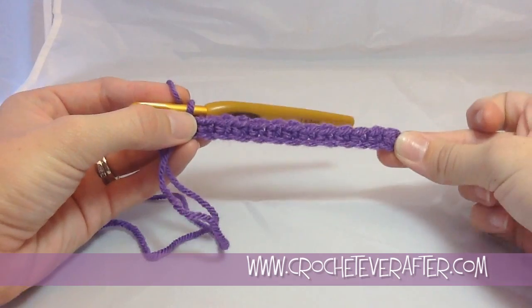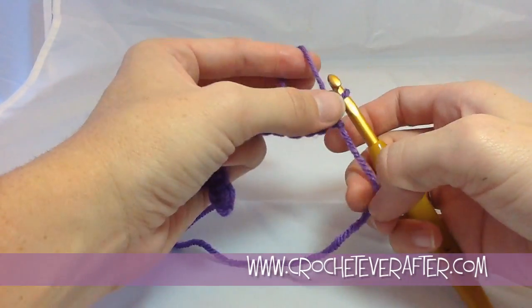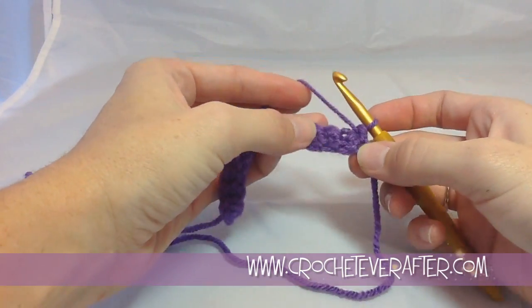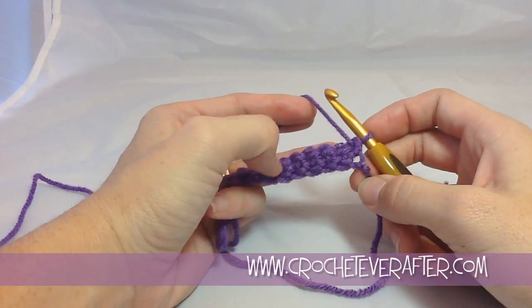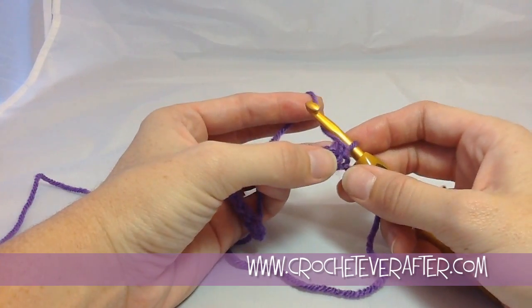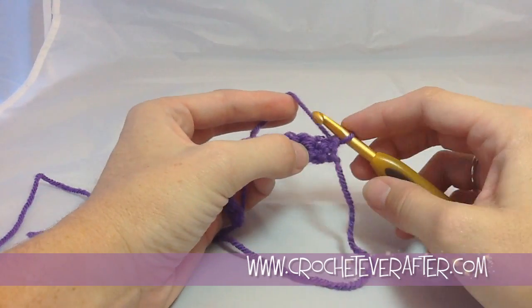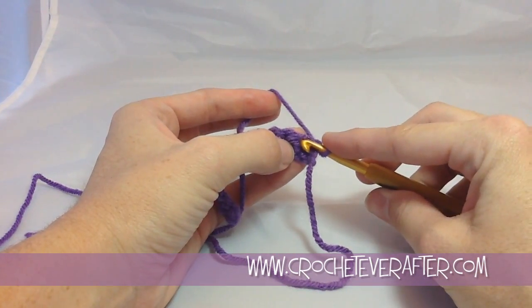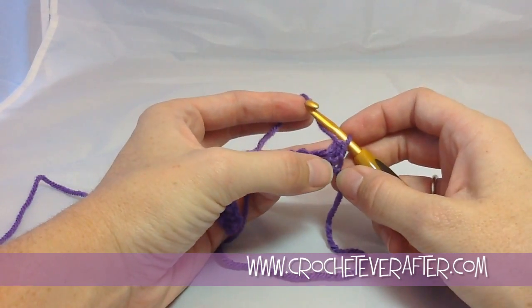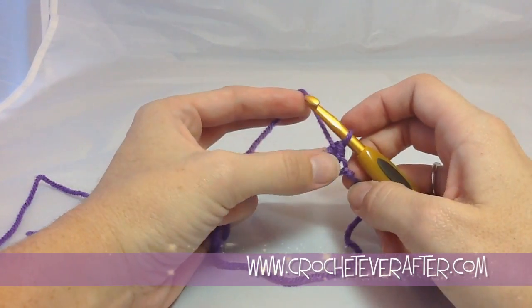row. Once you finish your foundation chain, you are going to turn your work just like you do when you're working in any row. The only time you don't turn your work is when you're working in the round. Now, crocheting into the first stitch of your next row sometimes is a little difficult because it's hard to see where to insert your hook exactly. You may be tempted to go for this easy looking stitch right here. That's actually the second stitch of the row. The first stitch is actually the one where you made your last stitch of the row below.